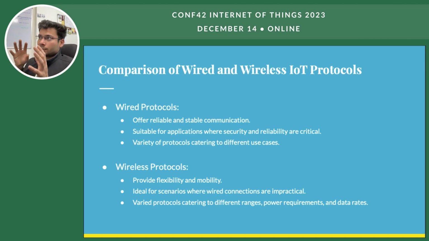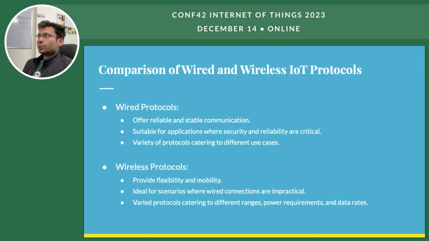Most of the connections between sensors, actuators and microcontrollers happen through wired protocols, and when relaying information from the microcontroller to the gateway, or from the gateway to the server, most of the time we prefer wireless protocols. The advantages of wired protocols are very good reliability and a stable connection, and they are more secure because in wireless, someone can eavesdrop on your signal and try to decrypt it, but with wired protocols there is no chance anyone will be able to read your signal.